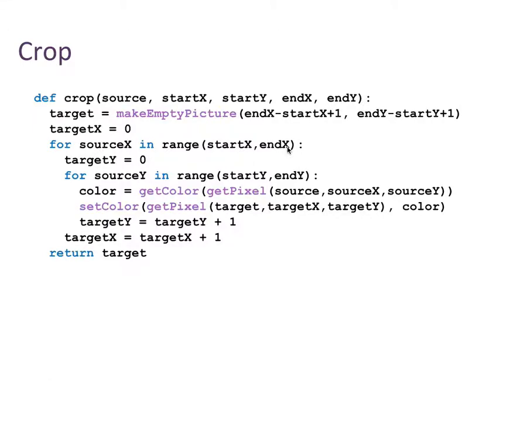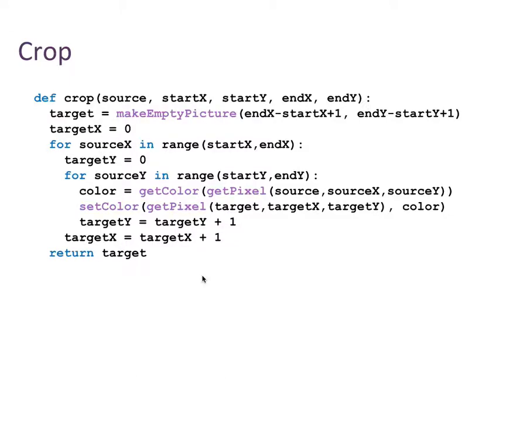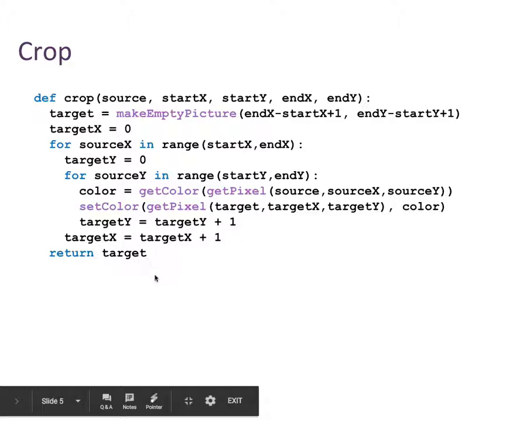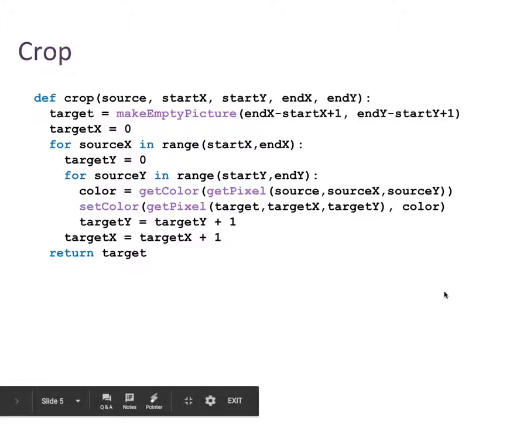We start at 0, 0 in the target, and we start at start X and end at end X in the source. So in the example, the swan picture that we're copying from, we don't want to start at 0, 0, we want to start at start X and work our way over to end X. Same thing with start Y. We want to start at start Y and work our way to end Y, but we're starting at 0, 0 in the target. And that'll just create a cropped image, so it's going to return that image. It'll return that cropped image for us to use, say in a collage or something else that we want. So this is just copying some of the pixels onto a canvas that's exactly the right size. So that's cropping.